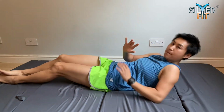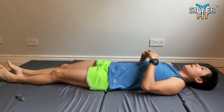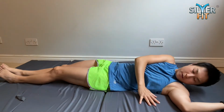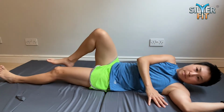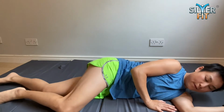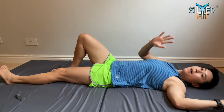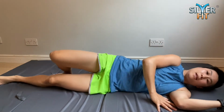So, it always starts with rolling to your side first. So imagine if you're lying on the bed. We're gonna put one hand out, this hand on your bed. Put one knee up, roll to your side first, using your arms to press yourself up onto your side. Let's try this again first. So from your back, knee up, arm out, the other hand to the side, roll to your side, use your hands to press yourself up to your side.